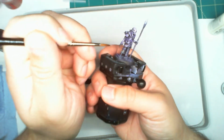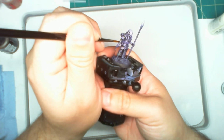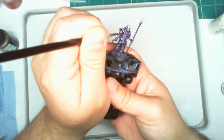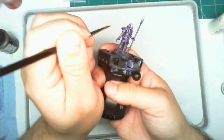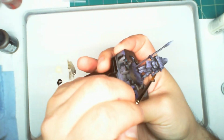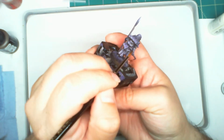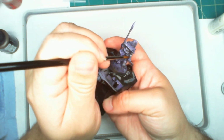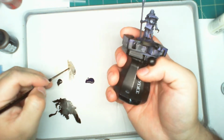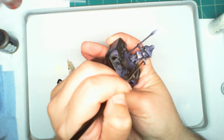And just kind of quick and messy putting down these colors. If I leave a little bit of purple in the shadows, that's fine with me because all my shadows are purple anyway. It looks like that is not bandage, so that's a different material. So I need to make sure that I stay away from that as I'm highlighting everything. I think the trickiest thing about this model is that there's a bunch of different materials that need different colors in them.